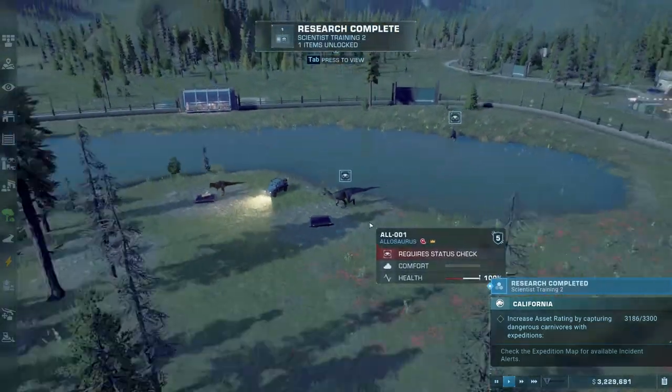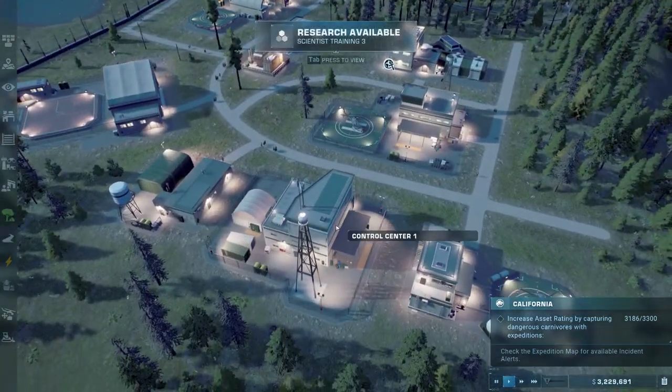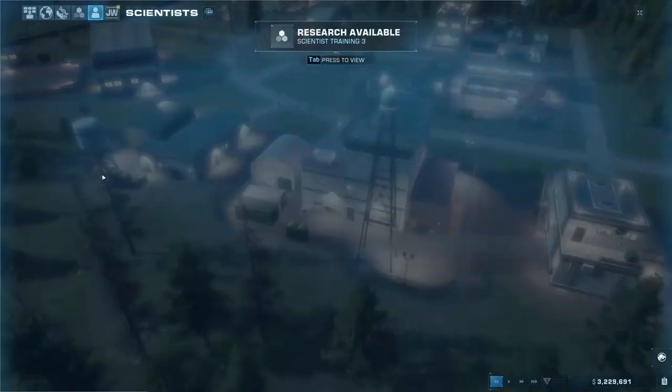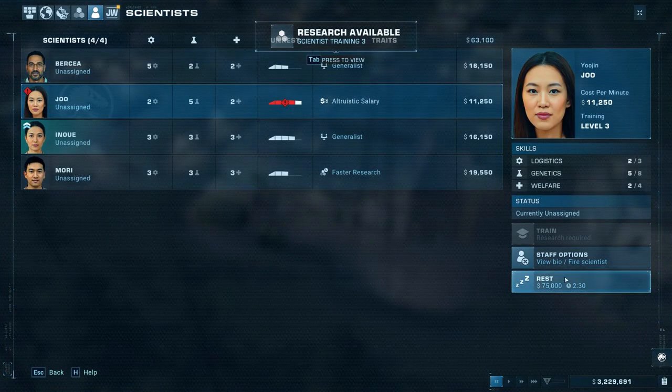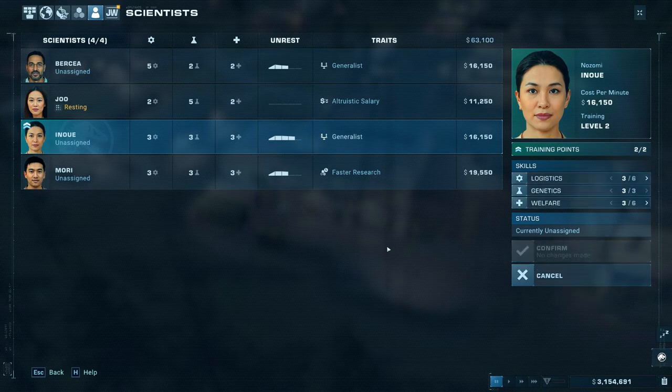Research complete. Training level 2 is unlocked. Let's go and see if we can't upgrade some people. You scientists, I need to get you rested. Nice. And I'm going to leave you alone. Let's go train. I can only train you. Okay, what can I train you? Okay, let's train you. And let's see, what can we upgrade?